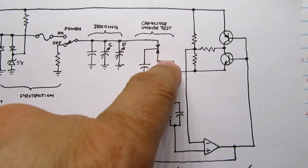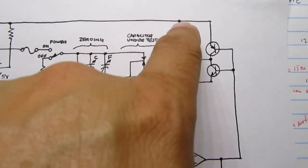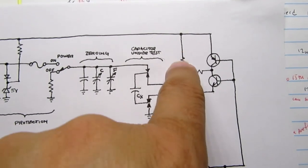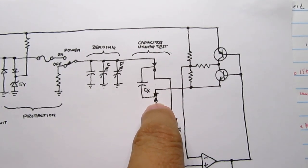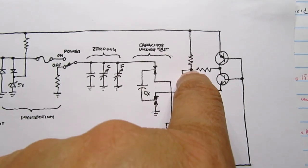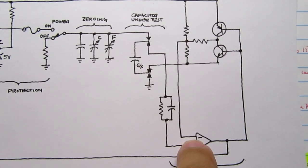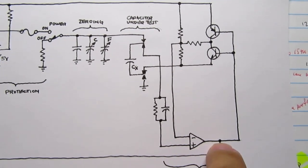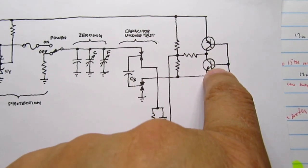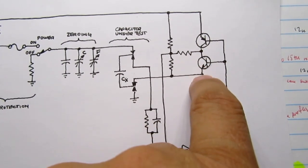This capacitor is charging up, so its voltage is increasing. The plus input here is increasing. Meanwhile, we have this voltage divider between our precision 2-volt supply. These are equal value resistors here. And then those go back to ground, essentially, through the Kelvin connector. So normally there would be 1 volt, halfway between 2 volts and 0 volts. And that 1 volt would be applied to the negative input of the comparator. But in reality, the comparator output's always a 1 or a 0, or on or off, and that's driving another pair of transistors, just like these over here, same kind and everything, a PNP and NPN pair, so one's always on, one's always off.